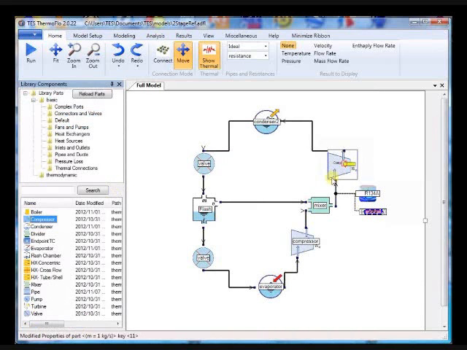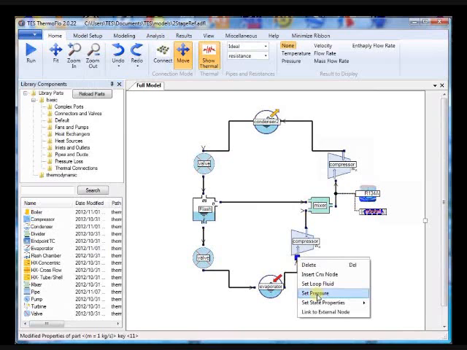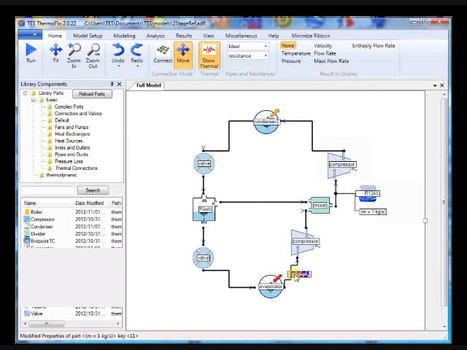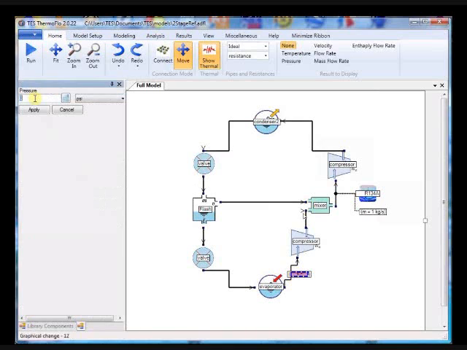And now let's set the pressure levels. We go to the inlet of the low-pressure compressor and set the pressure there at 0.14 megapascal. We just get the pressure thing, enter 0.14, and change the unit to megapascal.